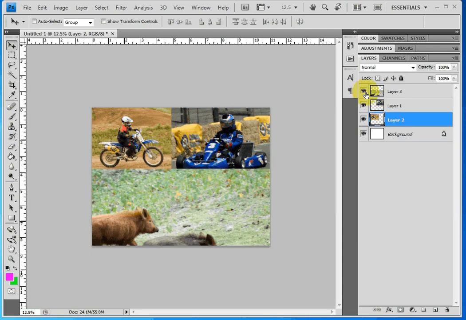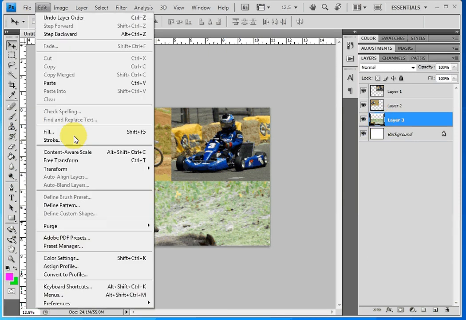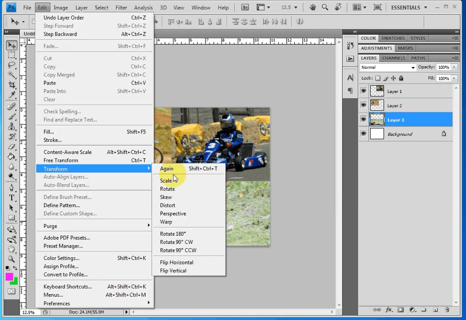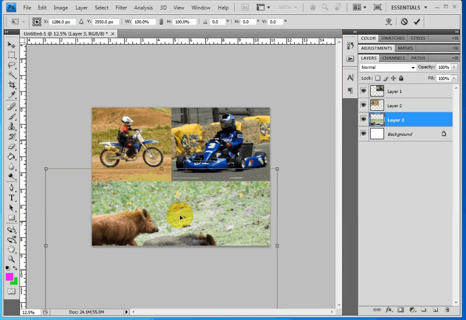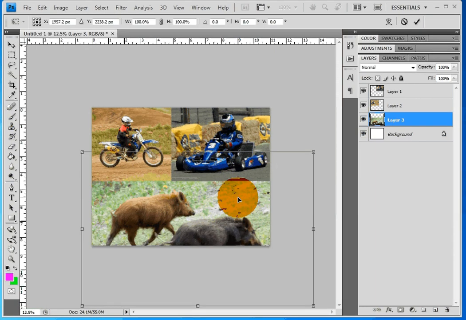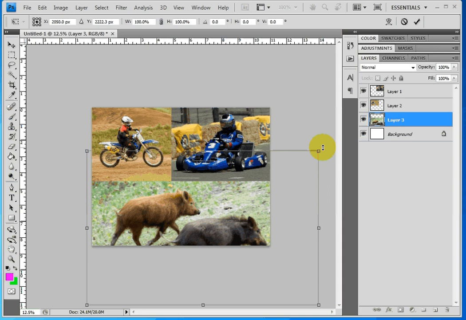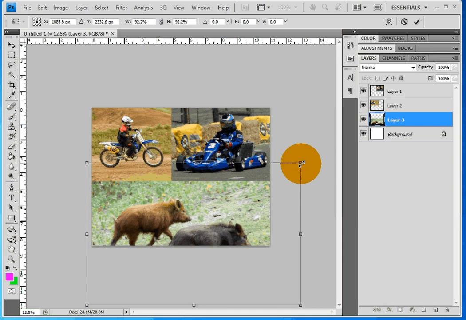Okay, let's turn on our boar layer here, and I'm going to drag him down to the bottom. And if you don't understand how to do that, look at the layers video. That'll show you how to do that. And then I'm going to use the transform tool. So I'm going to go up to Edit, Transform, Scale, and you'll see I'll be able to put them in. And I just want to fill up the bottom of the screen with them. So I'm going to hold my shift key down and drag and move them up a little bit just so that you can see both of them running away.